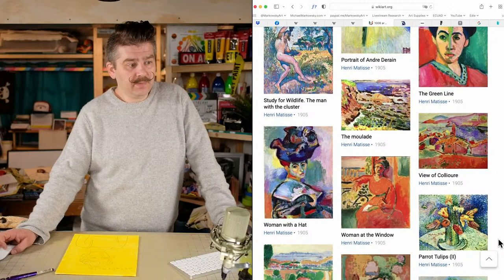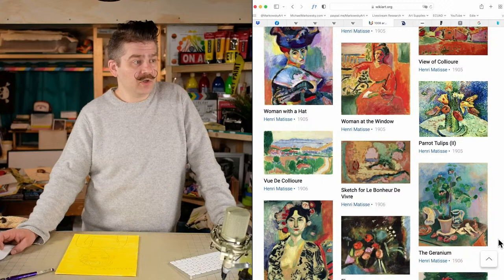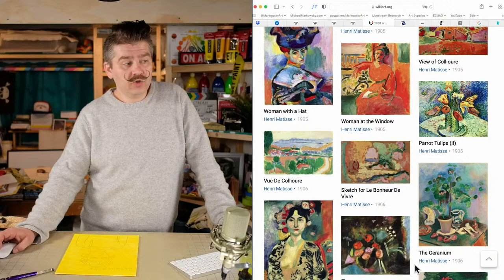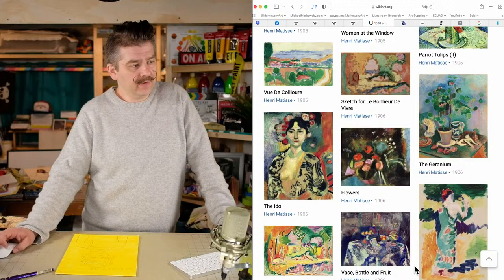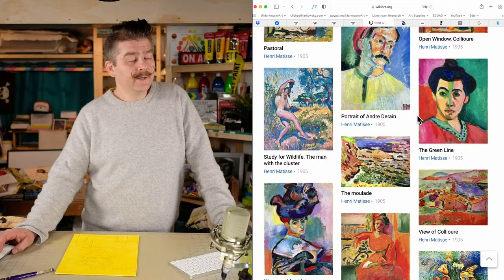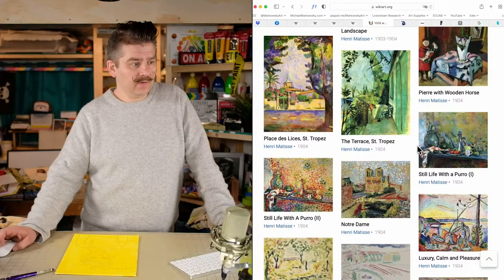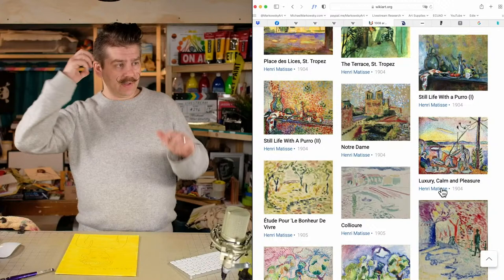And in fact, a lot of this early work was purchased by some very famous collectors in Russia. So a lot of these early Fauve paintings are in the collection of the Hermitage in Moscow and the Pushkin Museum, as well as in France at the Musée d'Orsay, etc. So actually this up here is a painting we're going to be making on Thursday, The Green Line, which is probably the most famous painting of the whole Fauve period, besides that one I pointed out earlier here. Where is it? Luxury, Calm, and Pleasure, which is actually a pretty small painting, by the way.